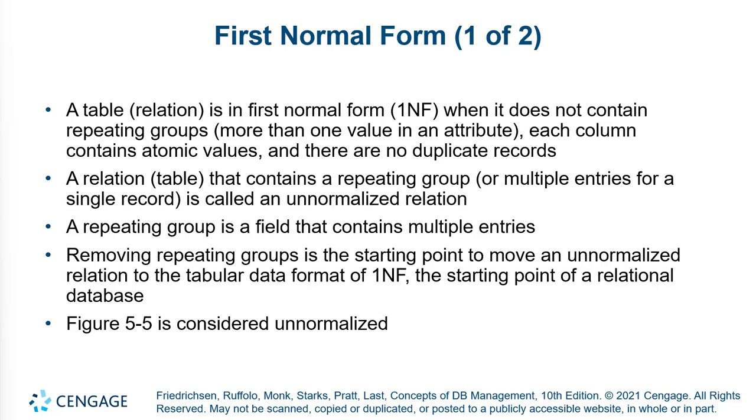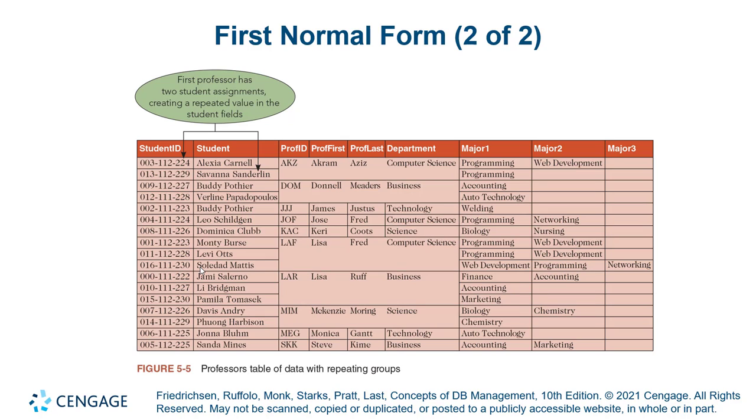Let's take a look at an example of what we refer to as repeating groups, which keep our table out of normal form. If we look at this example, we have a table, a relation, that has all sorts of different information, and this table is not in normal form. One of the reasons is what's pointed out with the arrows: this relation is keeping an individual record for each professor of a department or each professor of a college.